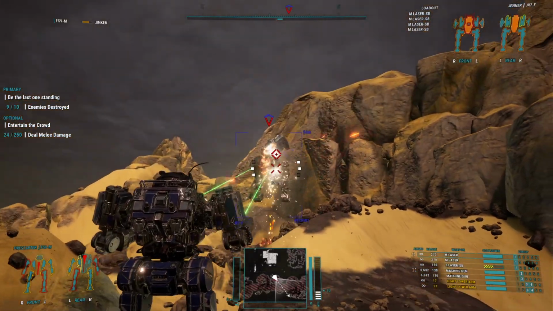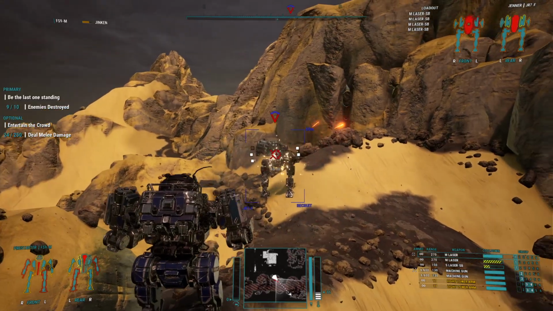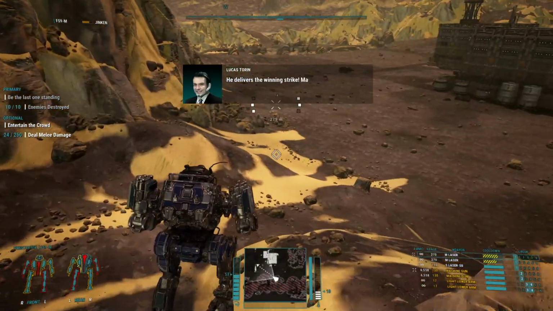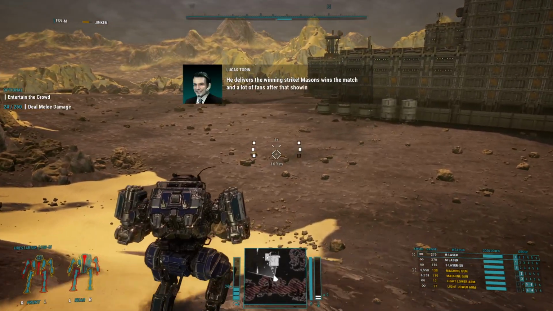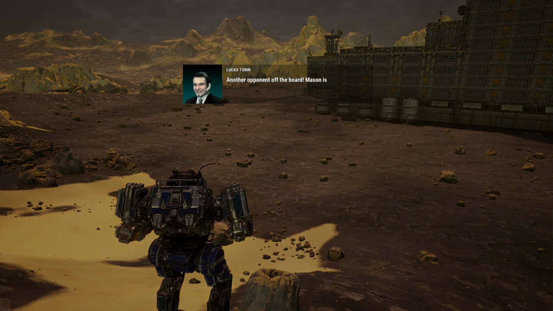Okay, if the AI is just going to let me do it, fine. I mean, I'll take it. I thought I was about to lose my Firestarter. Another opponent off the board. Mason is brimming with confidence. Yeah, no, I don't think so. Probably not. I feel more lucky than confident.